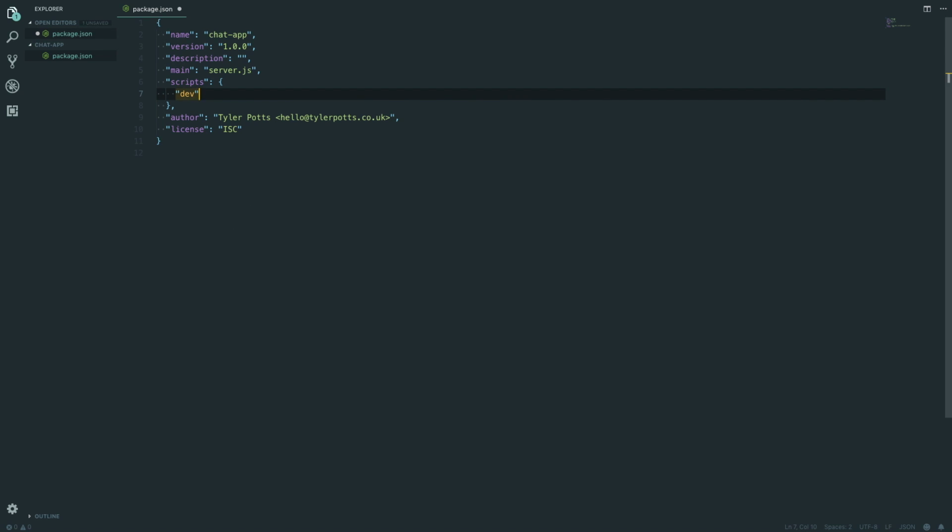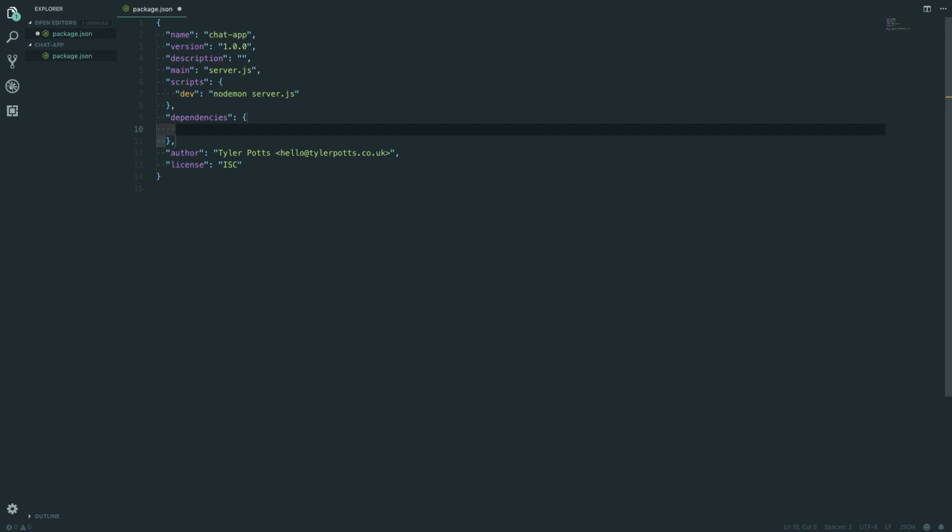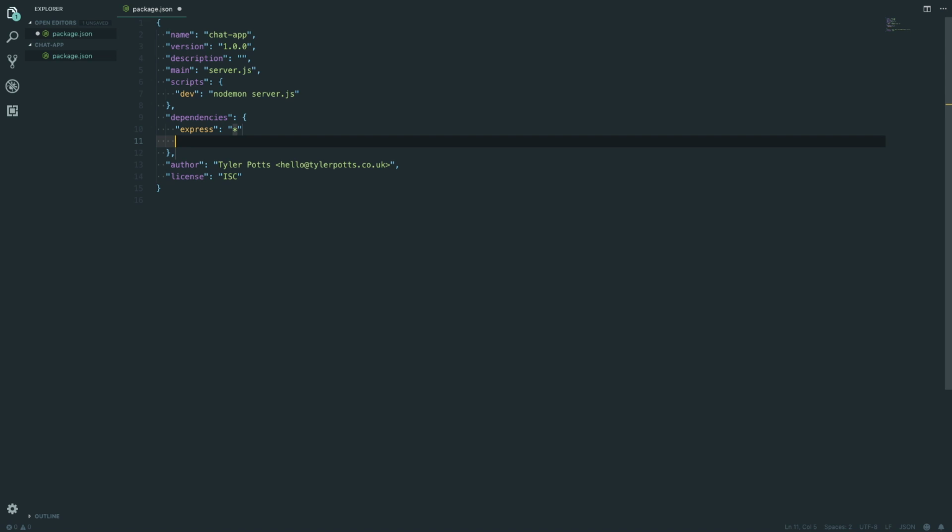In here we're going to write dev, and we're going to do something called nodemon server.js, and we're going to install nodemon as a dependency. Under here we're going to type in dependencies, and we want a few dependencies. We're going to type in express, and put an asterisk, which means the latest version.